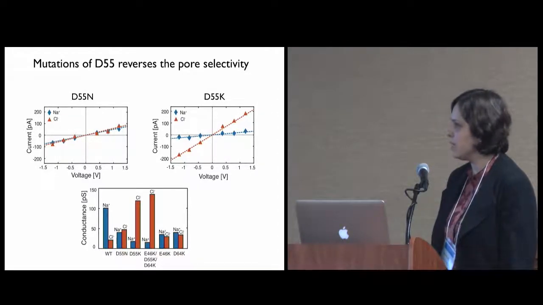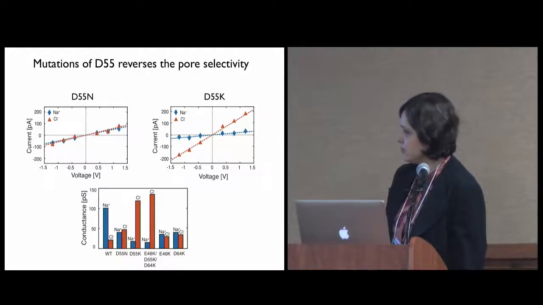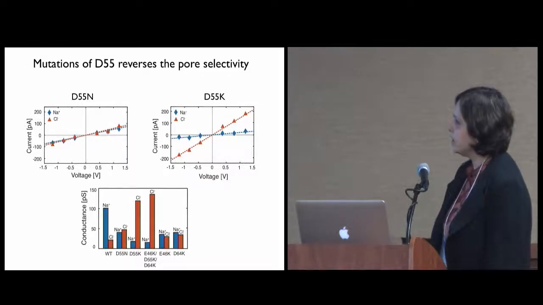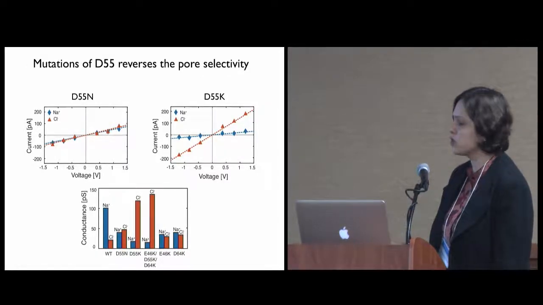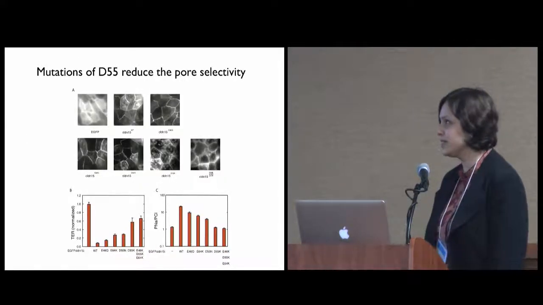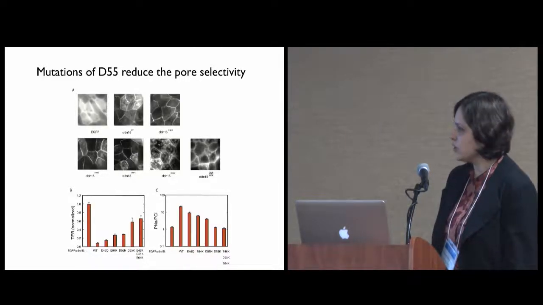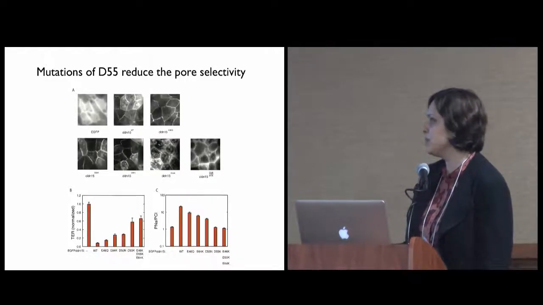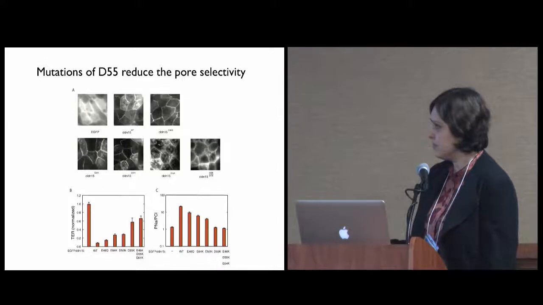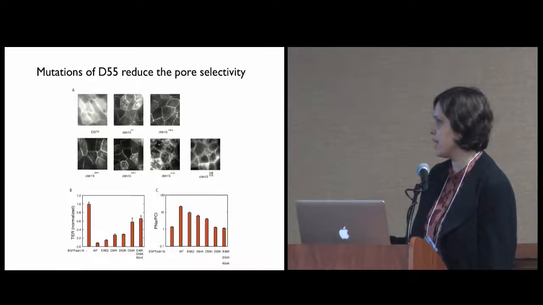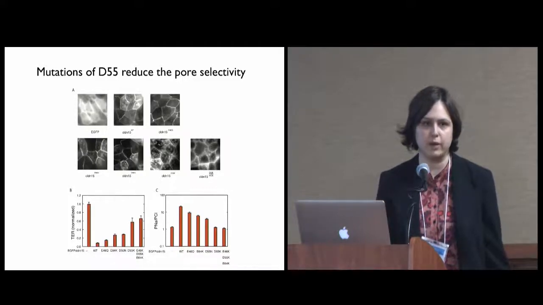And we did the same thing for a few other residues, a few other mutations, things that we could come up with, and they could also test. You can see that in a few cases, we could actually reverse the charge selectivity of these pores. So we asked our collaborators to do this, and it was very interesting because they introduced the mutations, and you can see in this graph, it goes up because that's the resistance and not the conductivity. They had reduced conductance, and this would be a measure of the selectivity. So that was the wild type, and then these are the mutations in the order of how they change the selectivity.